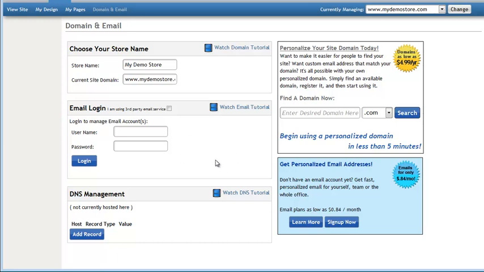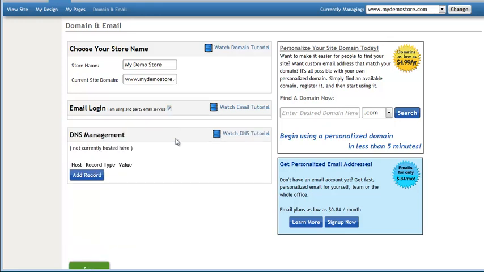Now, if you ever want to log in to actually get your email, you'd go to that login.secureserver.net address, or you'd use Outlook or your iPhone or whatever else you've set up based on what we've talked about before. If you happen to be using a third-party service for your email and you're not using ours, you can just check this box here, and it'll hide that, so you don't have to see it anymore. If you've decided to use some other service, that's completely up to you, and there's no obligation, of course, to use the one that we provide here.